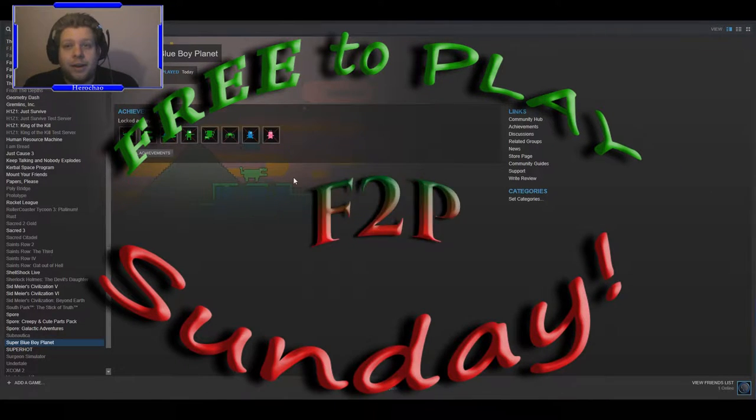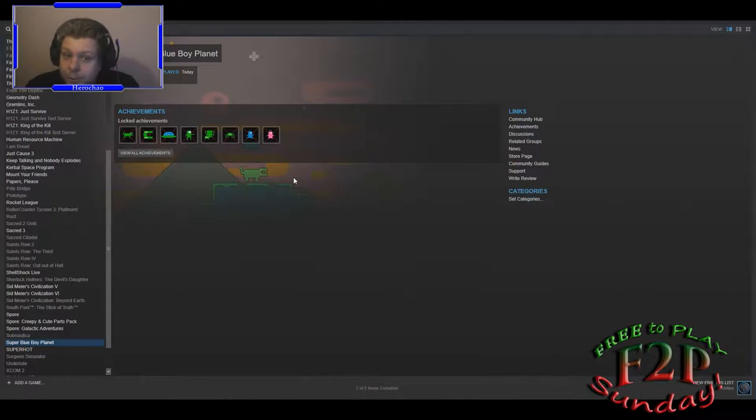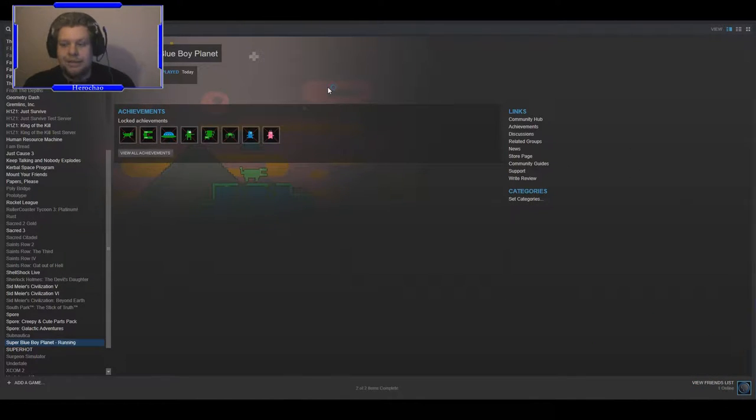And I've gotten a free game from the Steam store. And it's Super Blue Boy Planet. That's a difficult name, isn't it? It looks kind of fun. Very much 2D, but we'll see how it goes. And let's jump into the game, I guess.